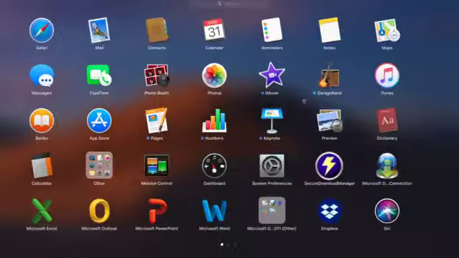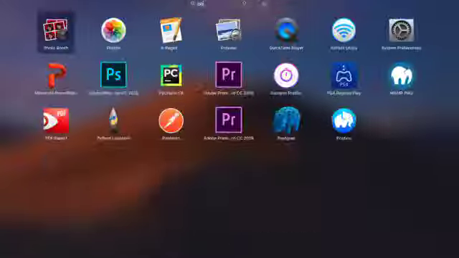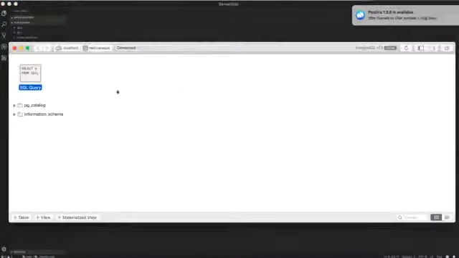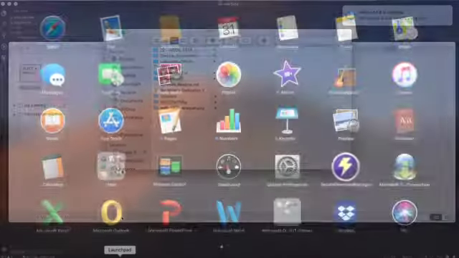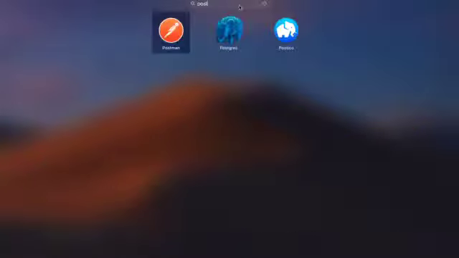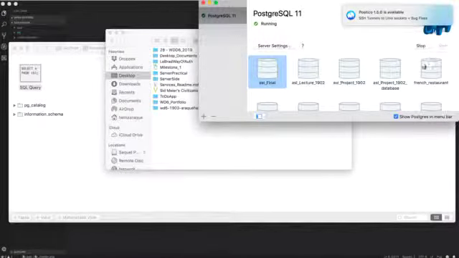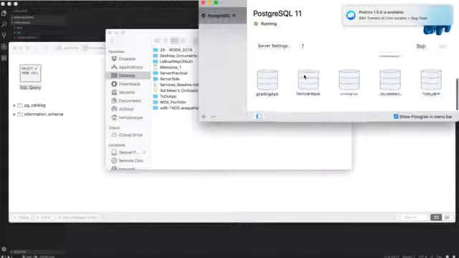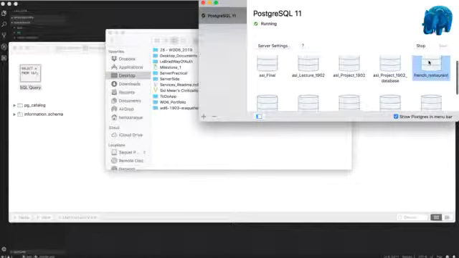And for the database, I'm using Postgres. Let me connect here. It's connected, you can see here my French restaurant database.